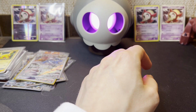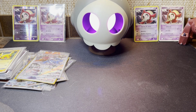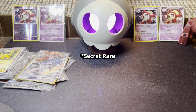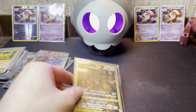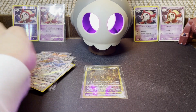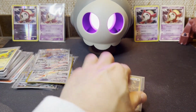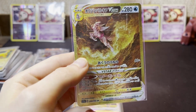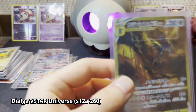Alright, up next, some heavy hitters, I would say. Very well-known cards in the community. It's the Giratina, full art, lovely card. From VSTAR Universe, or also known as, I forgot the English set name, Crown Zenith, of course. Then we have Palkia, beautiful card. We have Dialga, of course.